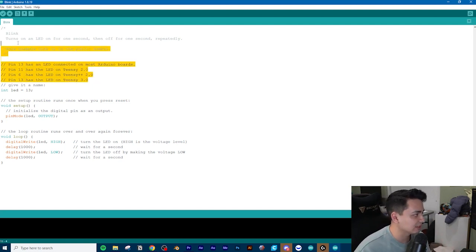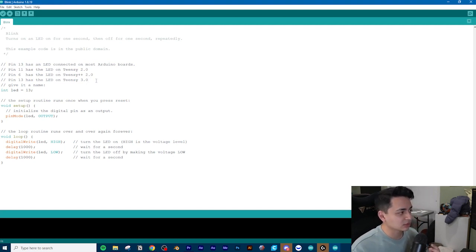All of these lines up here, anything that you see that's grayed out and has these two forward slashes next to it, that's a comment. They're basically notes, right? They're trying to communicate to you certain things about the program or how it works or certain things you should consider. Whoever wrote this program is trying to tell you what's going on. So all of this that I have highlighted here doesn't influence how the code runs at all.